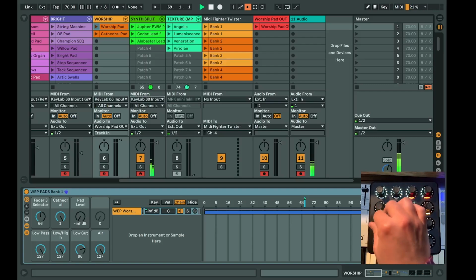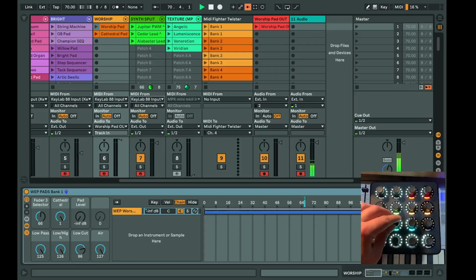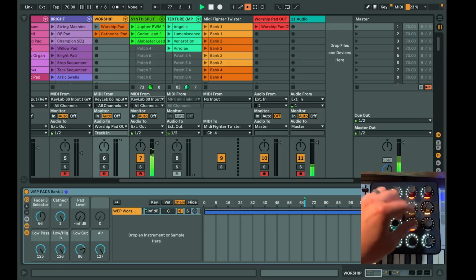And then this is volume for that. This is my filter. And this is reverb. Remember when I said the buttons have different functions? So this is reverb, and then if you press it, this is delay. So you bring this in, it gives you more delay. Pretty cool. That's one reason why I like that.